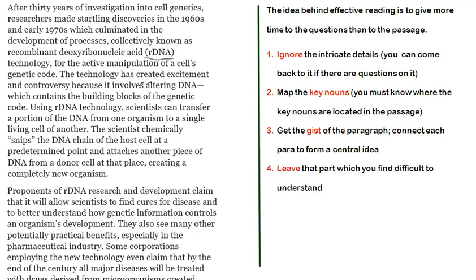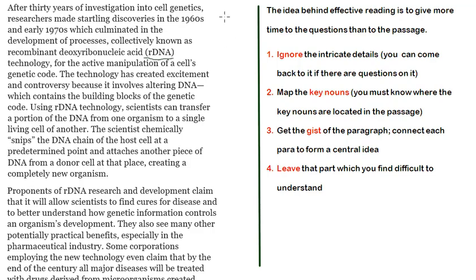The technology has created excitement and controversy because it involves altering DNA, which contains the building blocks of genetic code. Using rDNA technology, scientists can transfer a portion of the DNA from one organism to a single living cell of another. The scientist chemically snips the DNA chain of the host cell at a predetermined point and attaches another piece of DNA from a donor cell at the place, creating a completely new organism. So we have read the first paragraph.